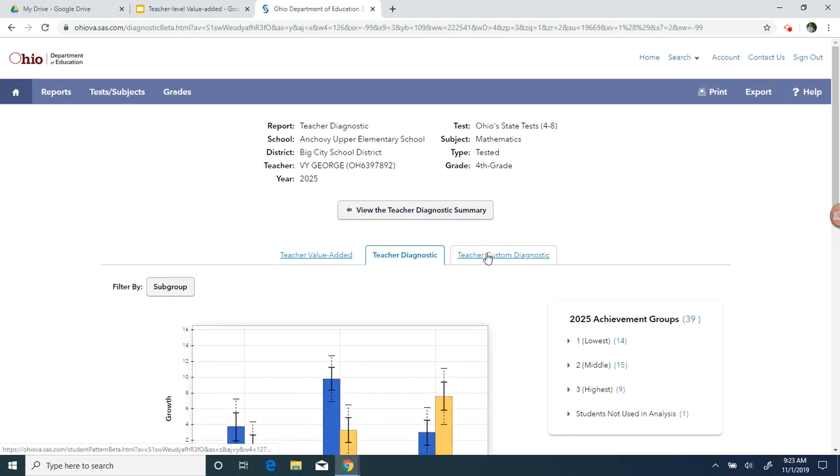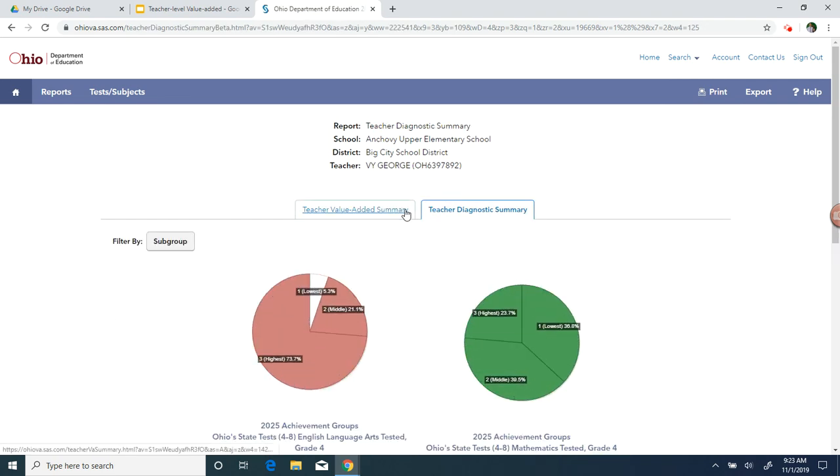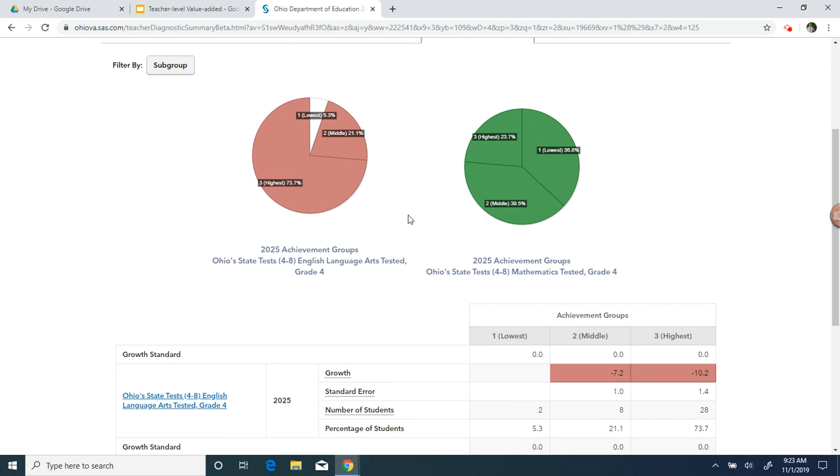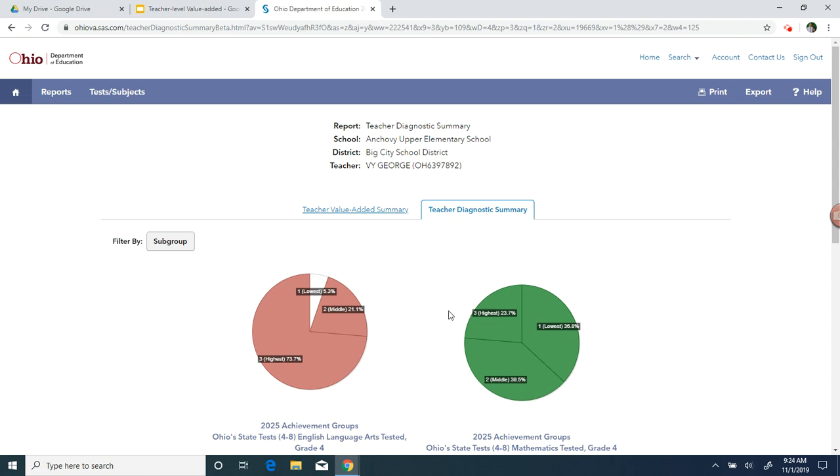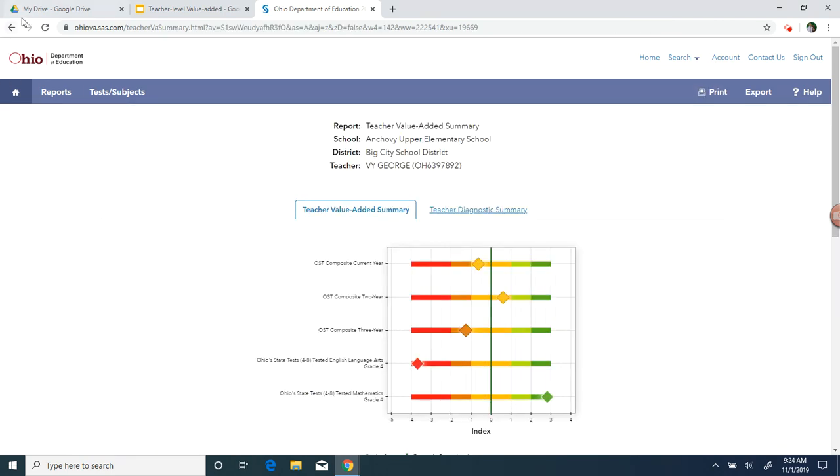There are a lot of other reports you can view, and I just want to give you a snapshot of the different reports. So you can click on any of your tested areas and see how you did and how your students did compared to students like them. And again, you can always get back to a different report by clicking on the name of that report or using the back arrow.